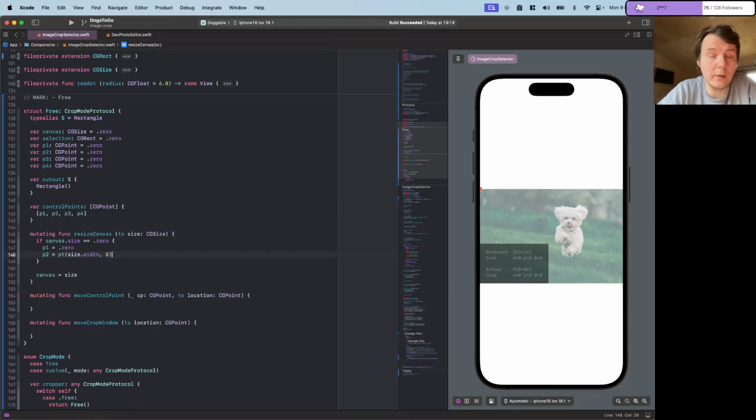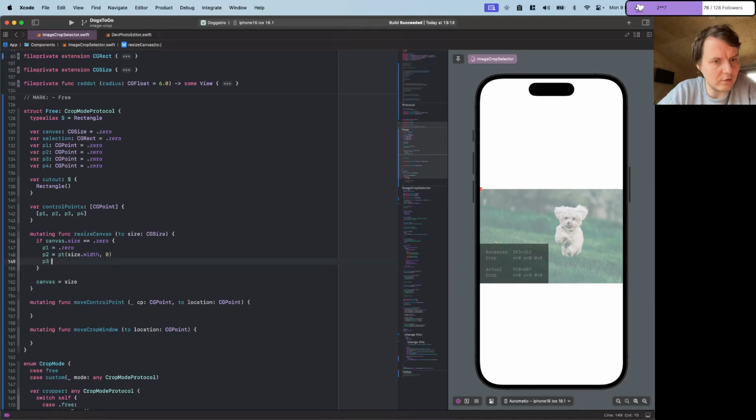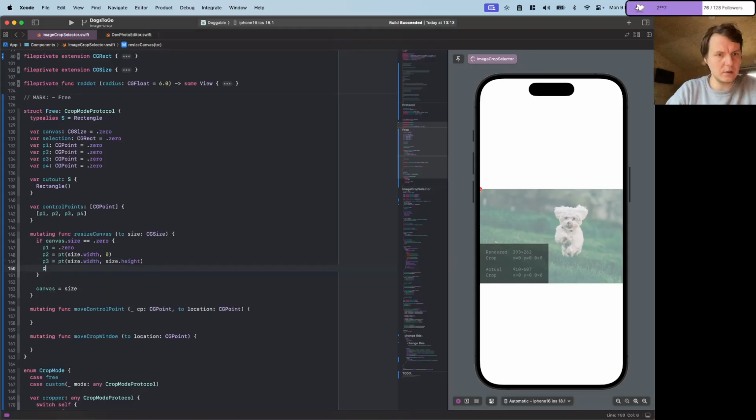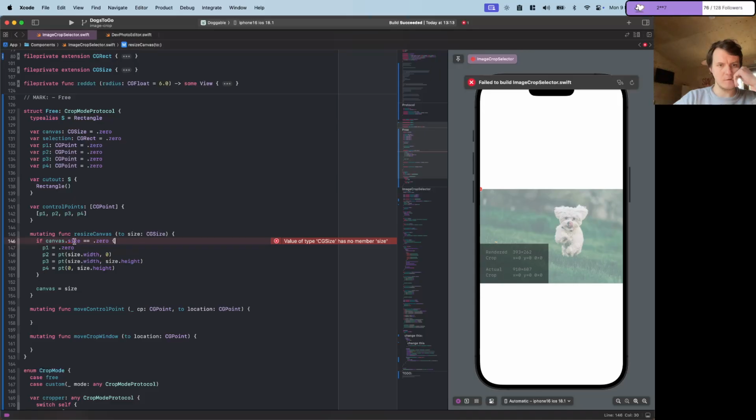So bottom up, p3 is size width, size height. p4 would be 0 and size height. Should have 4 points on corners, yes.